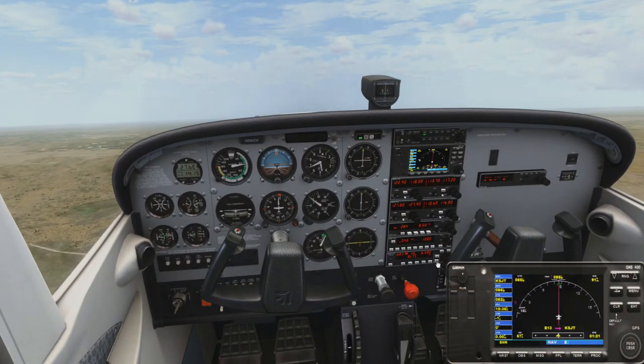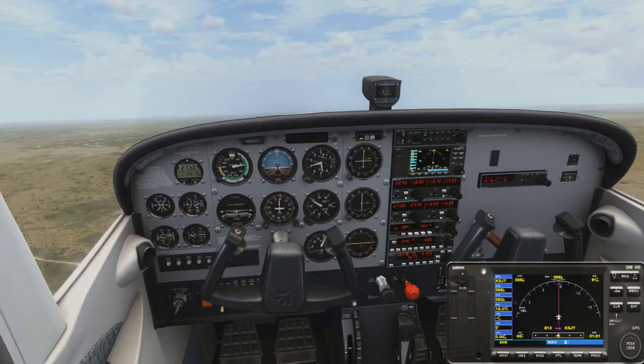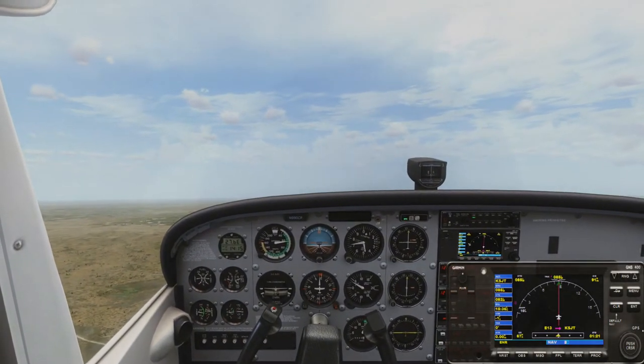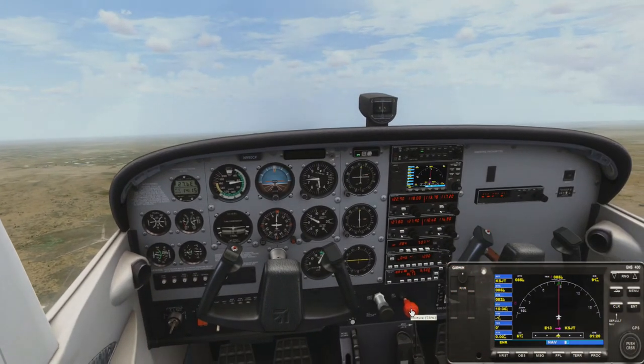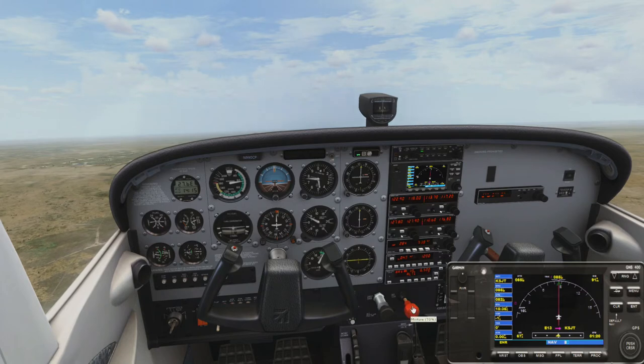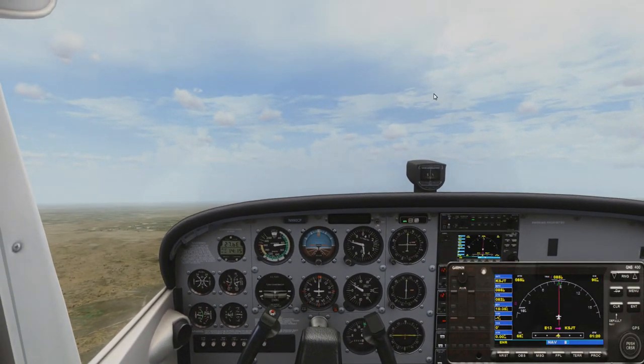I'm going to go ahead and decrease our rate of climb. You see we're all the way down to 65 knots, 64 knots. She's struggling a little bit. Put that down to 70. We've only got 1,700 feet to go.